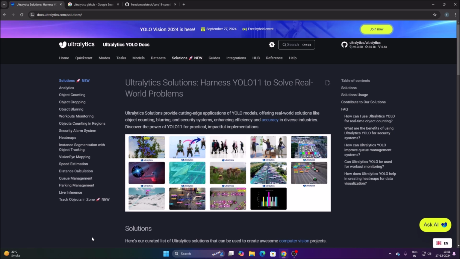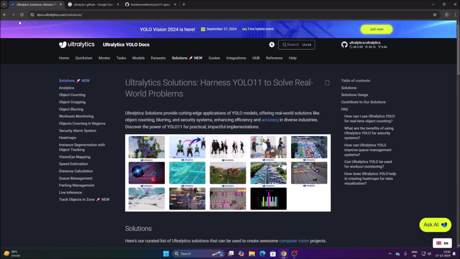It is really easy to use. With the help of Ultralytics, you can simply detect objects and segment objects. We have a pose estimation model, speed detection, and object counting also. So Ultralytics is a best solution. Today I will discuss with you how you can use Ultralytics in the easiest way.